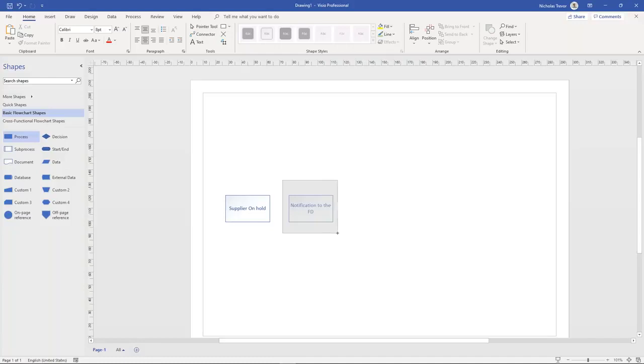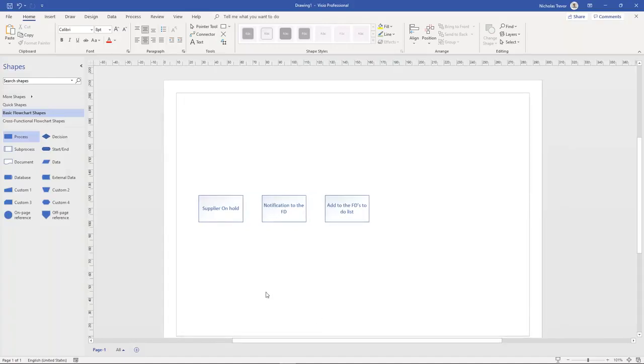Now, I'm not actually going to do this one today because that one could be achieved through no code that I showed in the last webinar. So please go back to that if you need to, and you'll be able to work out how to do that kind of notification. What I then need to do is add it to the FD's to-do list, which is a concept in SYSPRO that you might not have used before. So I'll explain that as we go along. This is basically a task list where it goes into, and then they can use that to process it. And what I need to then do is enhance that entire experience by making it easy for the FD to manage.